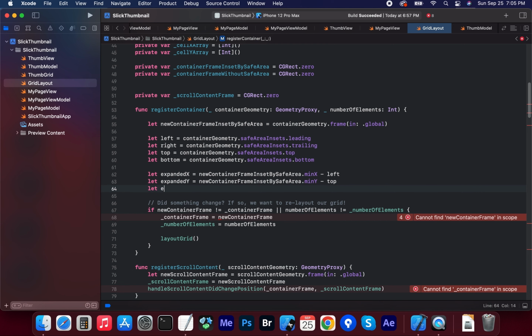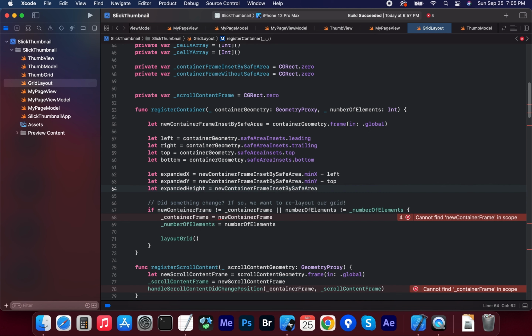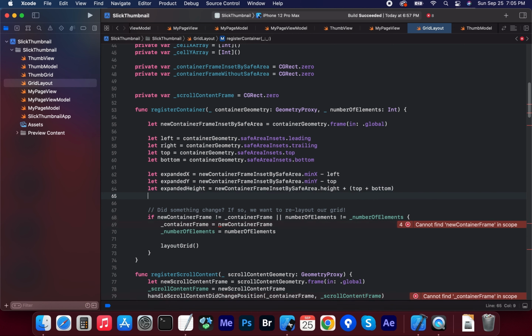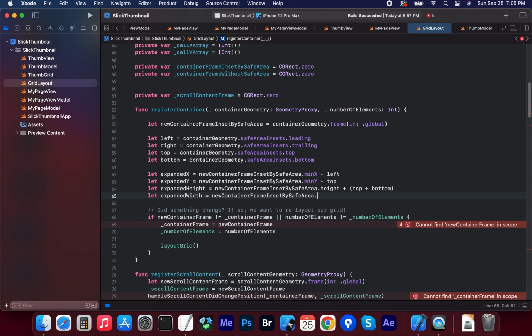Then let expanded height equal new container frame inset by safe area dot height plus top plus bottom. Then let expanded width equal new container frame inset by safe area dot width plus left plus right.